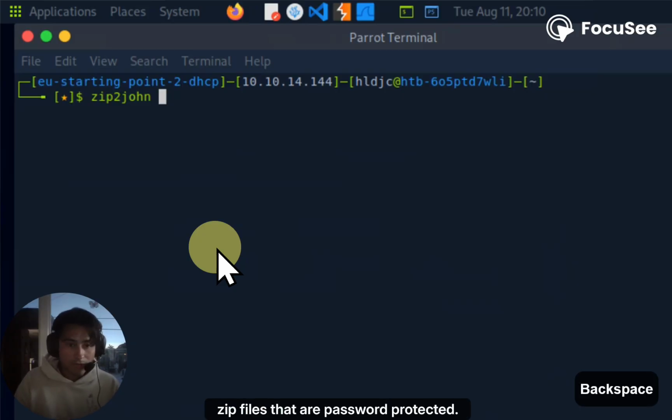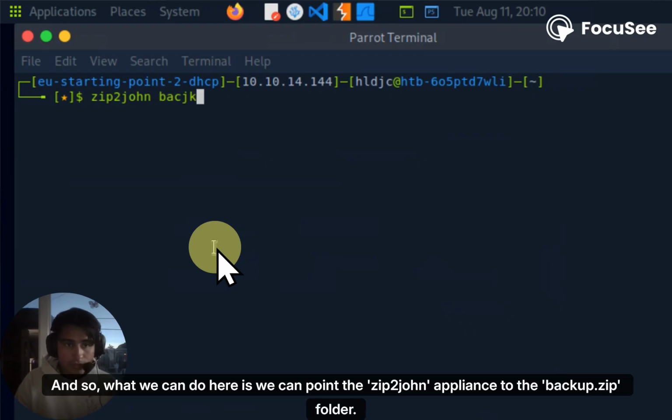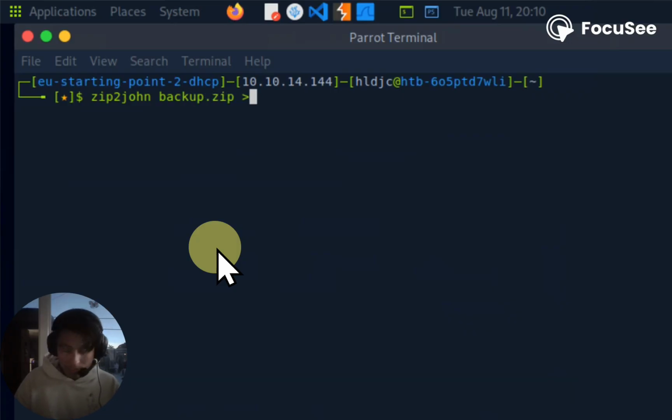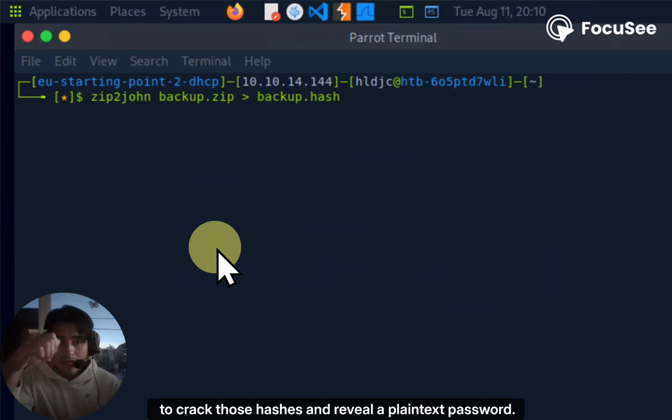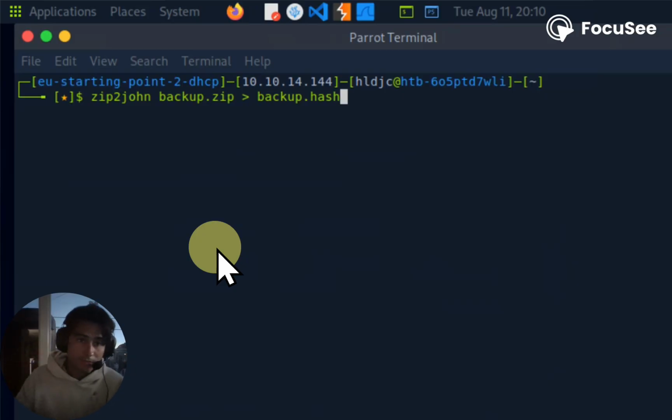So what we can do here is point zip2john to the backup.zip file, and what we're doing is pulling the hashes from this zip file in an effort to crack those hashes and reveal a plain text password.